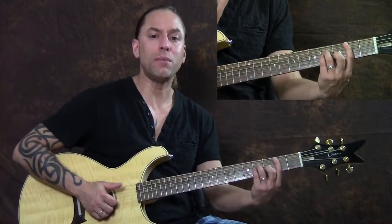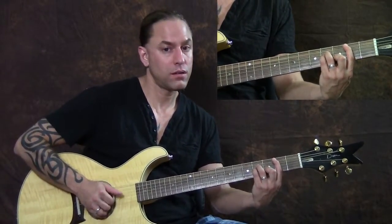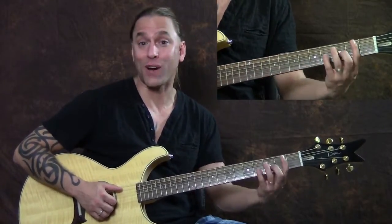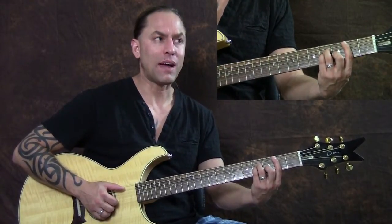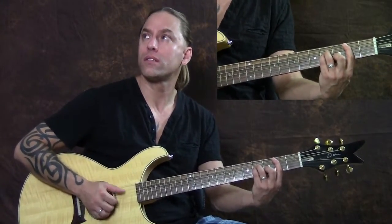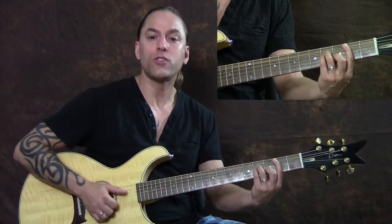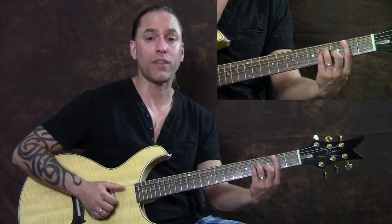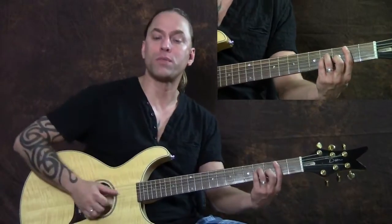It's hard to tell on the recording — he may be double picking the bass note, or he might just be single picking it. To be honest, he might be doing both. So just decide which one you think you hear the best. There's actually an acoustic version of this on YouTube, but that version he's doing a bunch of different finger picking. The CD version is hard to tell, so just decide which one you want to do. For this purpose, I'm just going to pluck it once.